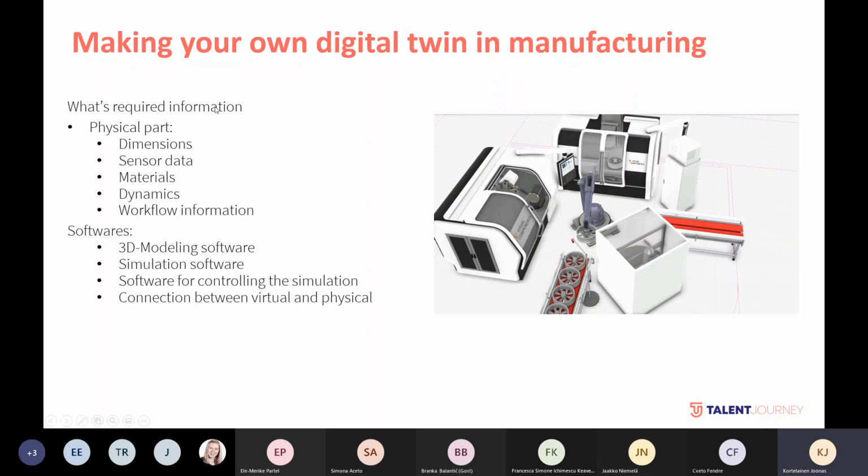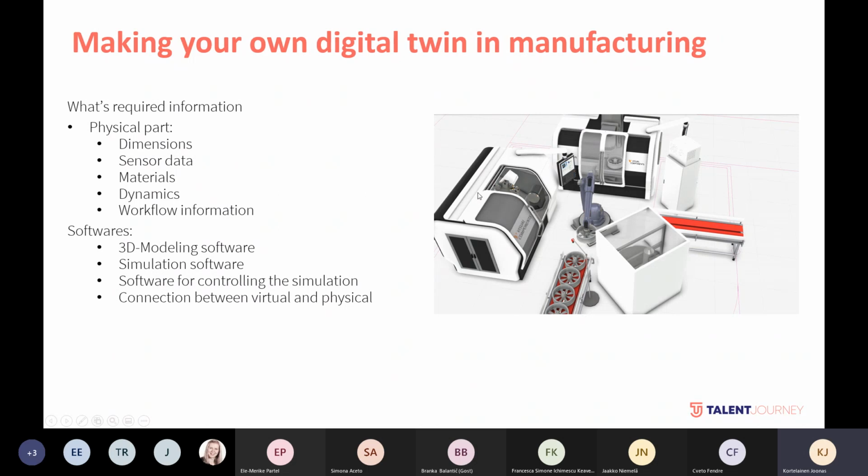What you require for creating a digital twin, for the physical part, you obviously require the dimensions or the CAD drawings of the machines, or the 3D models of the machines. And then you obviously need the CAD drawings of the space where your physical robot cell is.